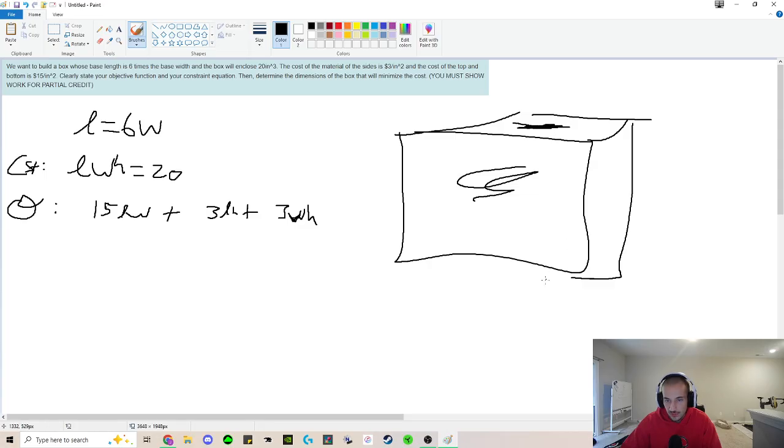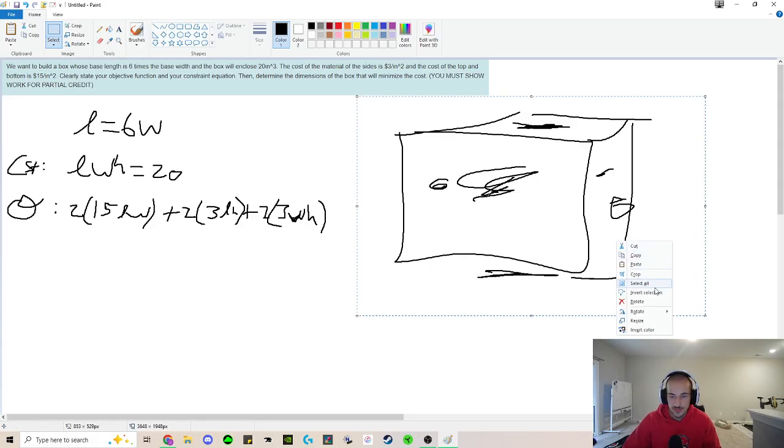Now notice that we've got this face, but we've also got this bottom face. We've got this side, but also this side, and also this side. Because it's a cube, it's got 6 faces, not just these. So we're going to have 2 times this. And this is actually the exact same problem as the one from the practice exam.